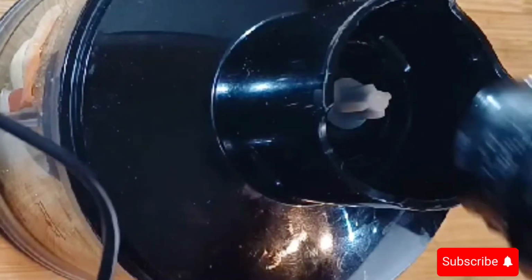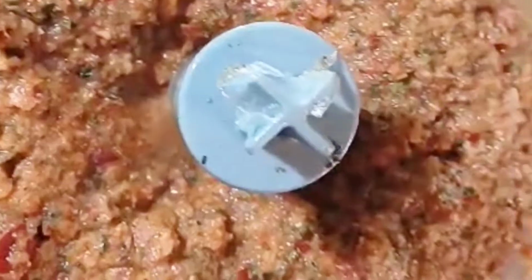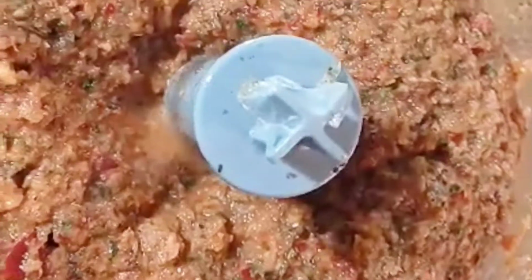So this is a stick blender, and this is how it works. I'm just going to clip this in. Once you clip this in, you can even hold it in your hand like this, just to give you a preview about it. This is how it looks. So I'm going to add some more to it now and repeat the same process.